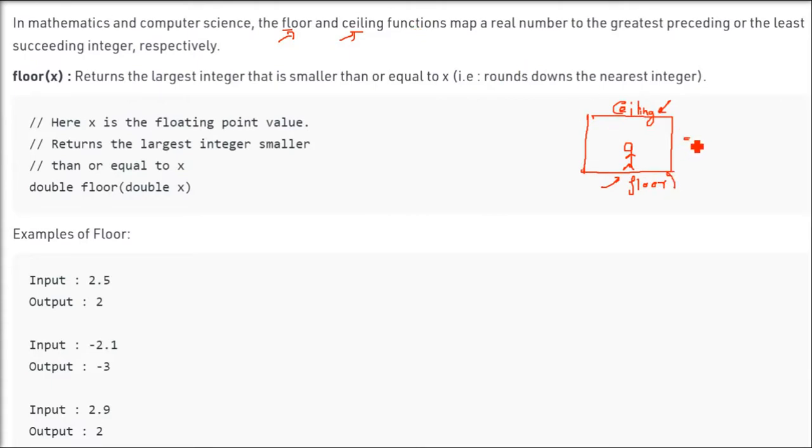For example, you have a number 2.5. What is the ceiling of this? The number is real. It lies between 3 and 2. So when you are between 3 and 2, the ceiling will be higher one which is above you and the floor will be below because you are standing on it. So ceiling will be 3, floor will be 2.